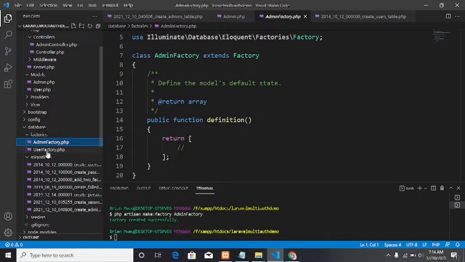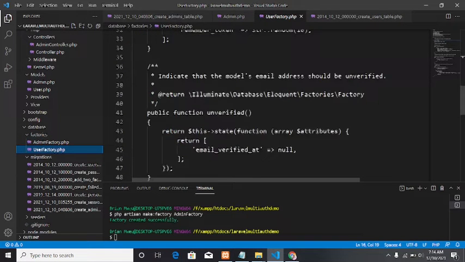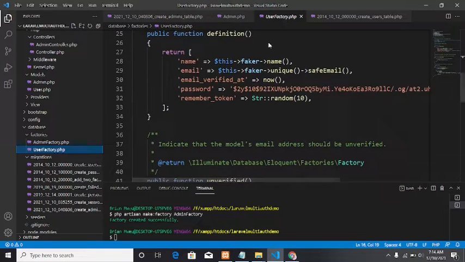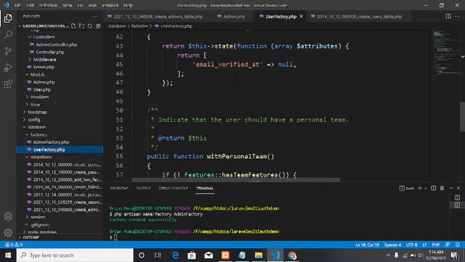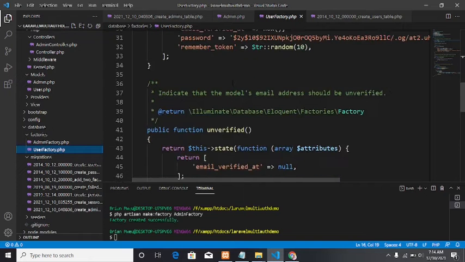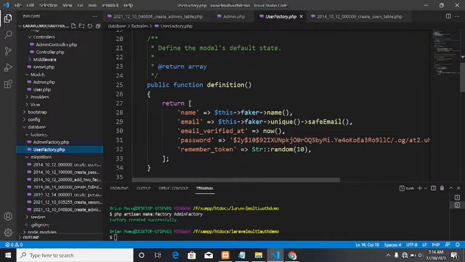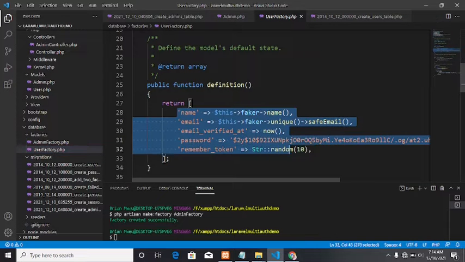So within the user factory, let's come here under the return. We also have some other contents, but we are not interested in that. So now what we need to do here, let's first start by copying this.